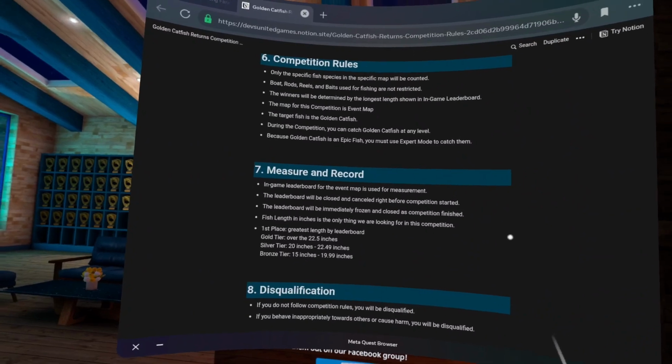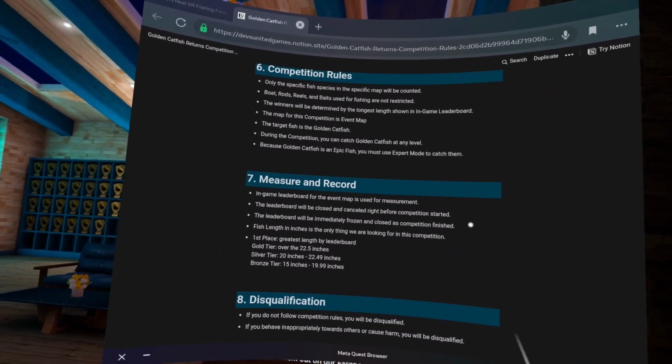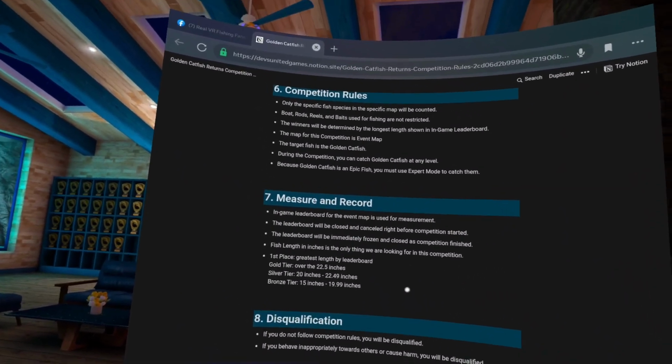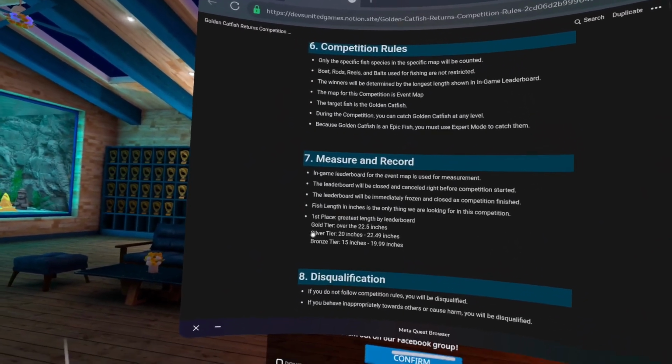The in-game leaderboard for the event map is used for measurement. They're going to reset the leaderboard before the competition, and then they're going to use the leaderboard to judge who got the first, second, and third places.